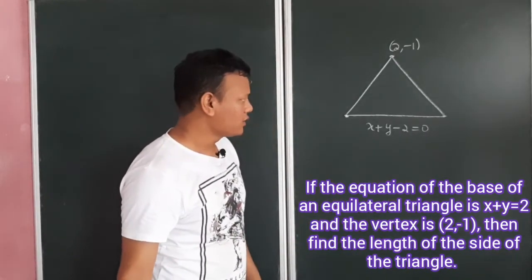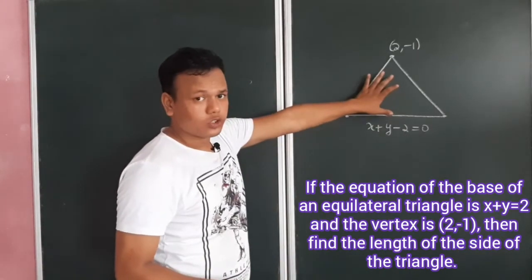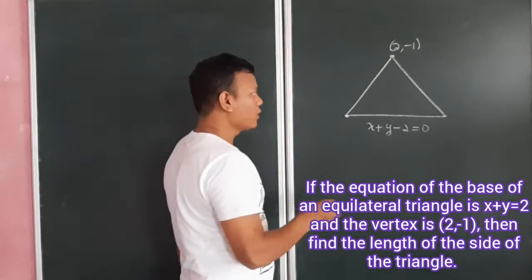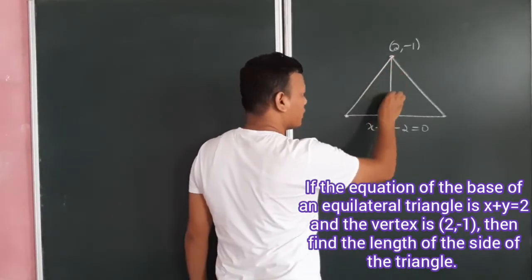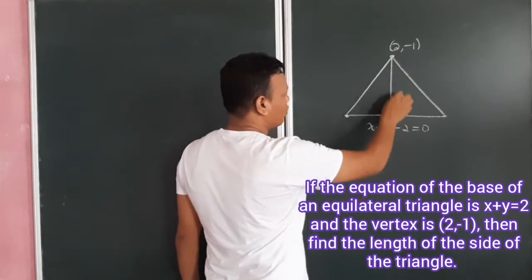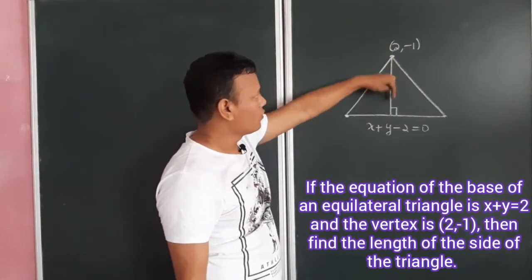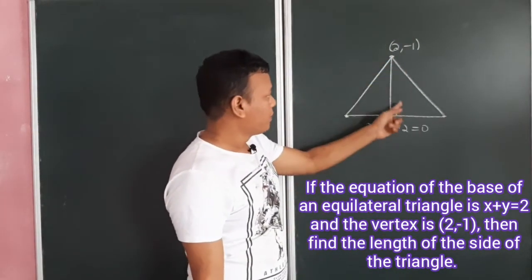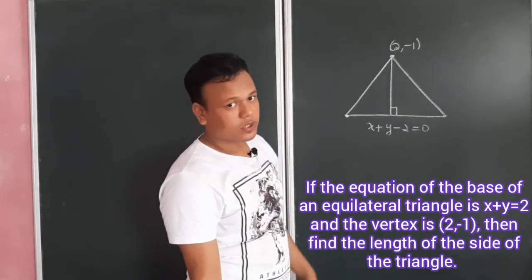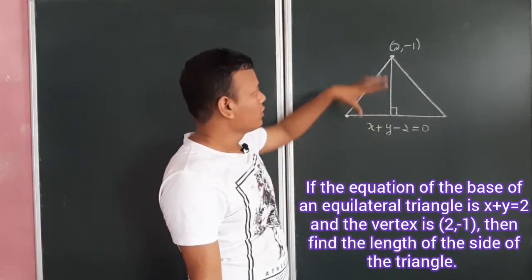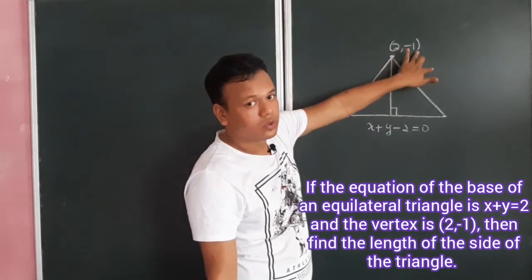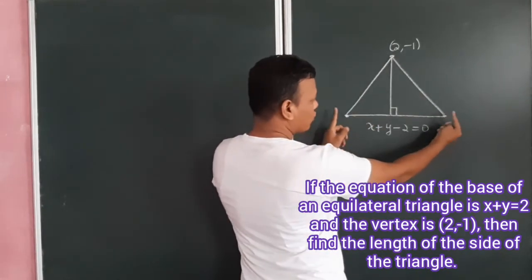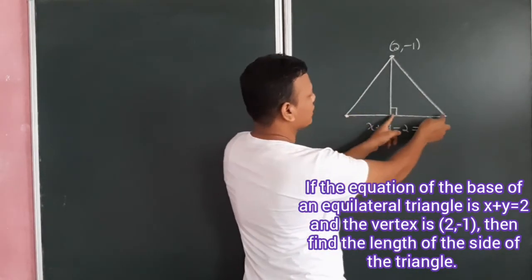Fine. Now next is, if that much is given to you, you need to find what is the length of each side. Okay, so before that, what I am going to do is, from here I am going to find the perpendicular distance. So we know that whenever we draw a perpendicular from one vertex in an equilateral triangle, then this perpendicular bisects this. So let me take length of each side equals to 2a. Okay, so that means this is also 2a. So if this is 2a, then this much has to be a. This much has to be a.